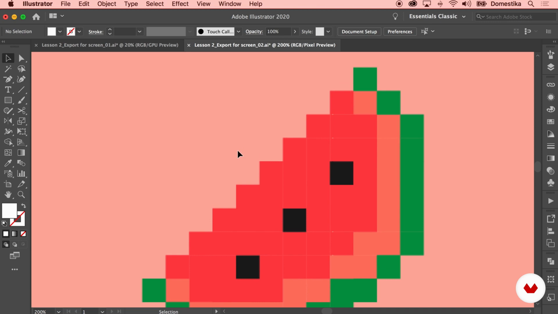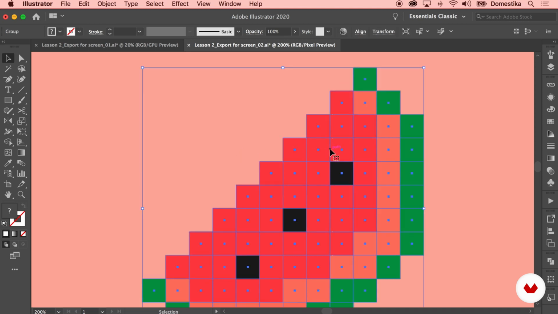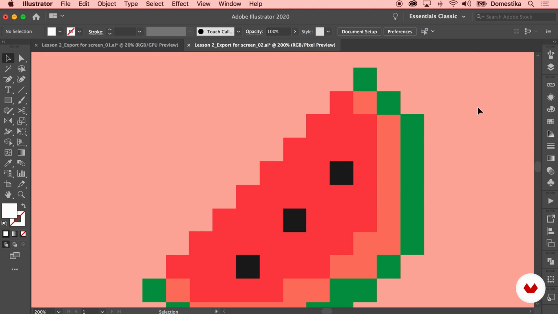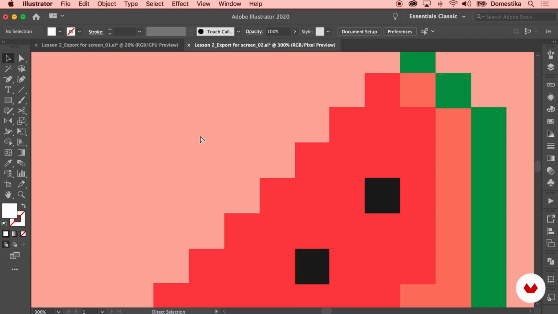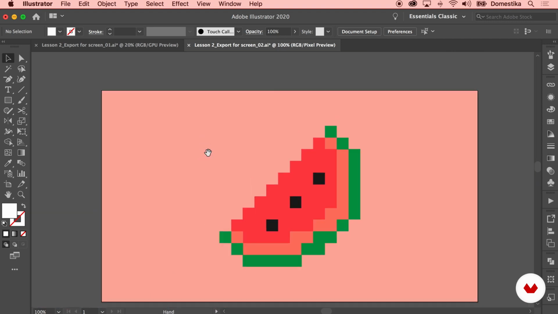In order to solve this issue, it's quite straightforward. You select your object, you click on this button here which is Align Selected Art to Pixel Grid, and it perfectly aligns your artwork to the pixel grid, which means that your image is going to be nice and sharp. So you can see how it sits perfectly in the pixel grid when you zoom in, and it's nice and sharp on any scale.